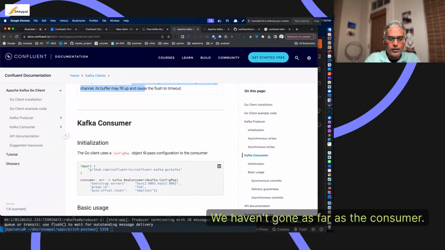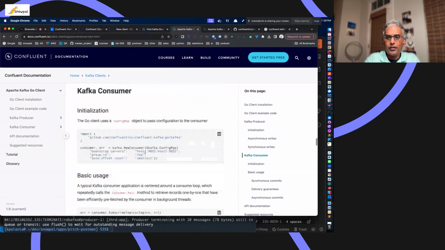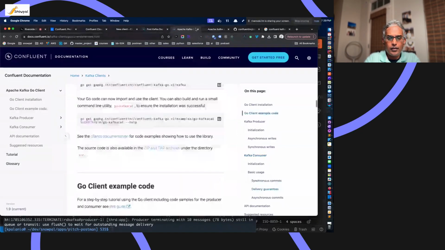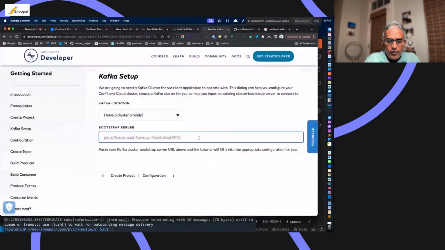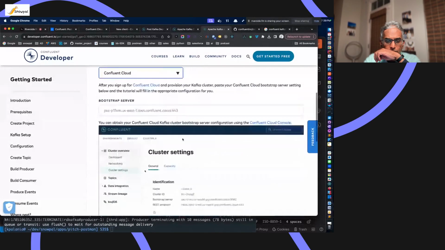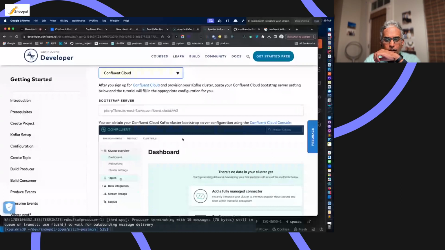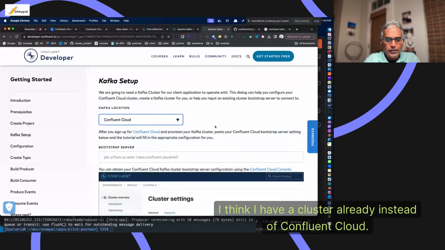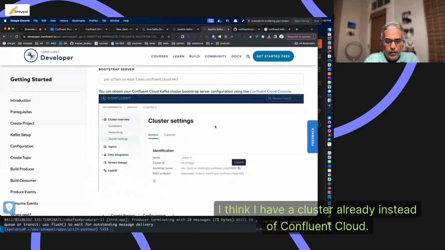We haven't gone as far as the consumer. Hang on, did I pick the wrong one here? I think I have a cluster ready instead of Confluent Cloud.